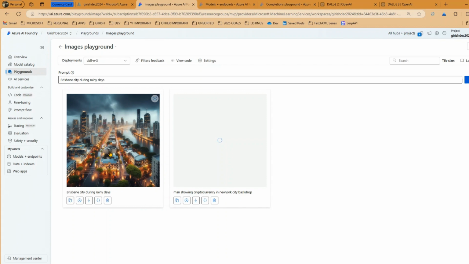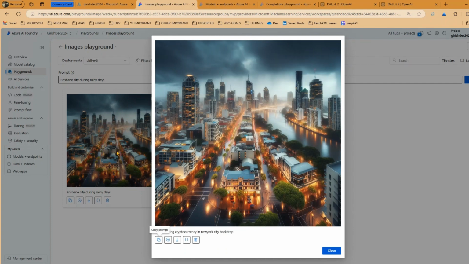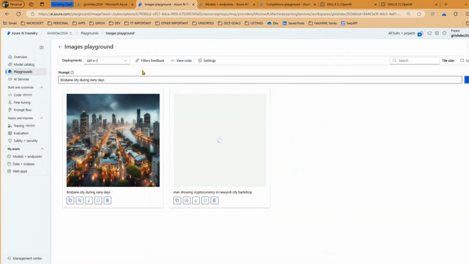So this looks realistic. If you click over here, you can see this image in a more magnified view. It's not exactly how the city looks, but it has given you a nice way of representing the image structure.